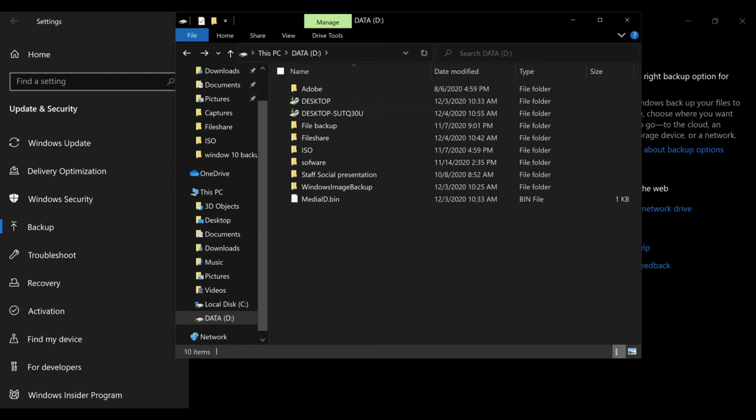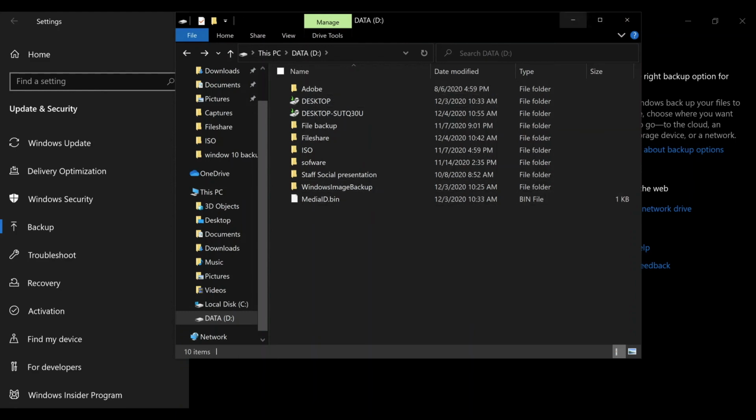Right now we have two parts for backup. One is backup and restore for files that you back up, like your documents, libraries, or files on drive C, which you want to restore. And the other is the Windows image backup.